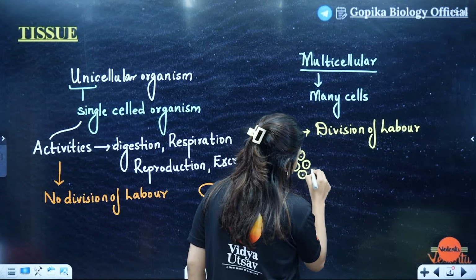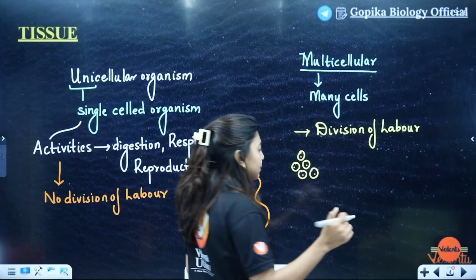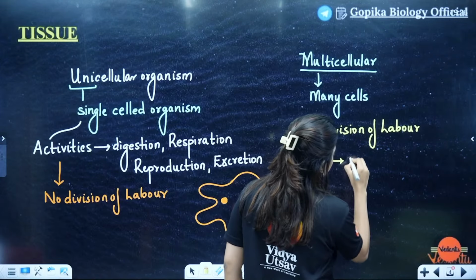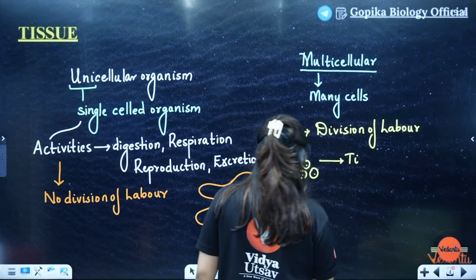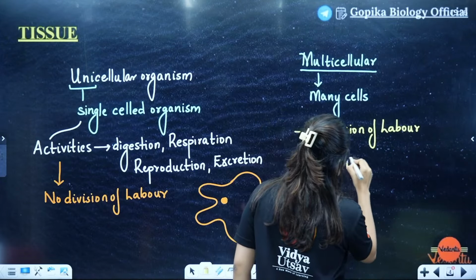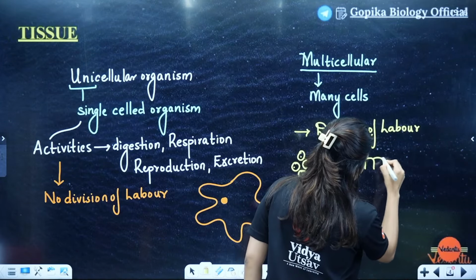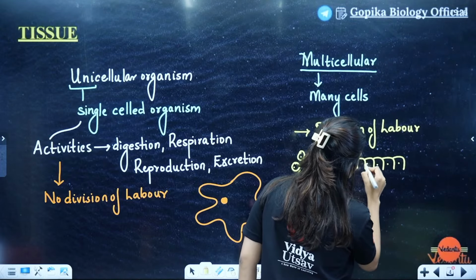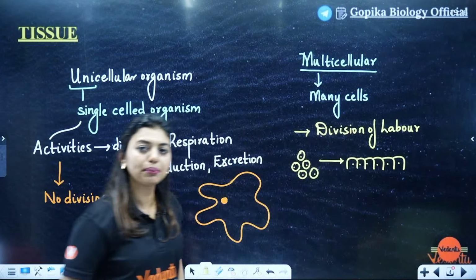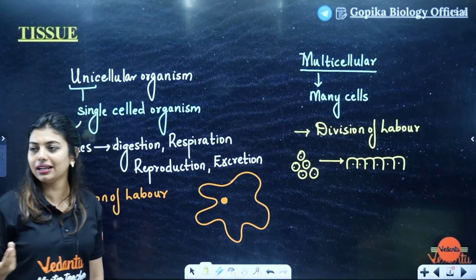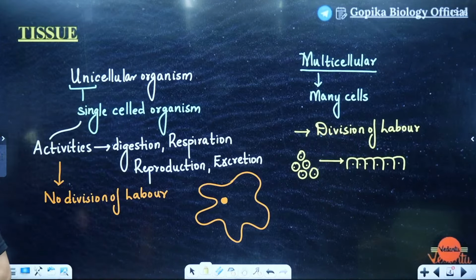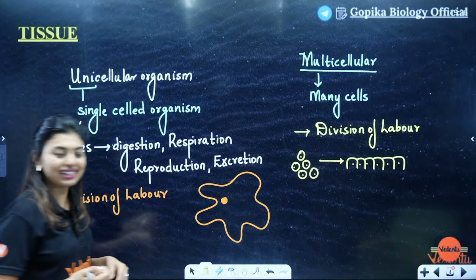Everything in this chapter, this animal tissue concept, will be clear by this one class. They are going to ultimately form your tissues. Many cells like this were there, they ultimately helped me in forming my tissues, and tissues ultimately will help me in forming the organs. Simple as that. Yes or no? Let's put some fire in the chats. Very nice.